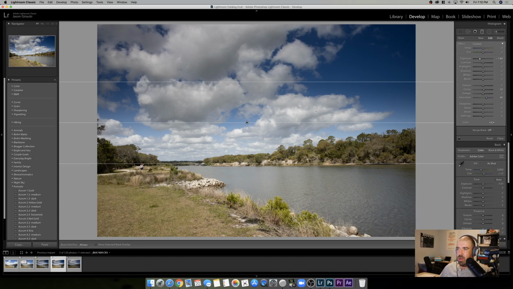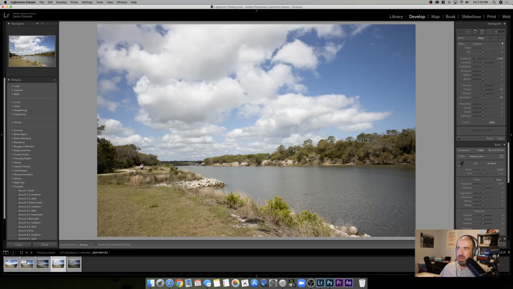Now this works really well with a single exposure when your dynamic range isn't too high for your camera to capture, such as this during broad daylight, where the dynamic range of the photo is really well within the means of any modern sensor. The problem becomes when you have a very bright sky and a very dark landscape, say during sunrise or sunset, where you have long dark shadows and a very bright sky. That's when you really need a graduated neutral density filter to compensate for that difference.